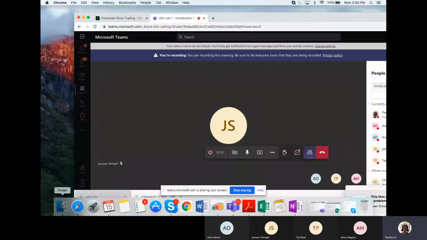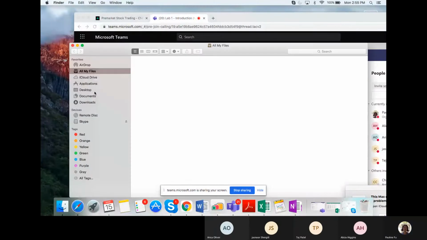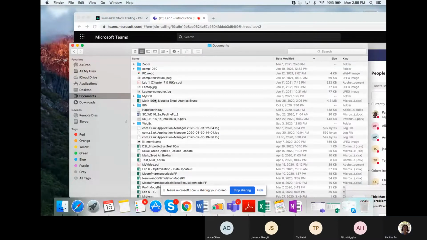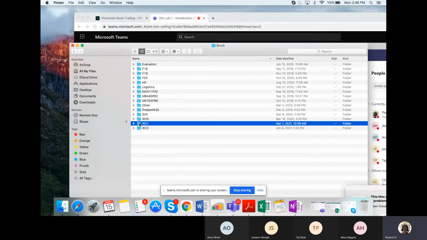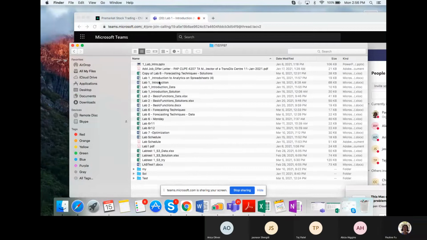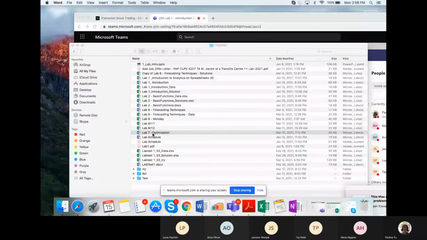I'm going to open the data file. So today is lab 7, optimization.